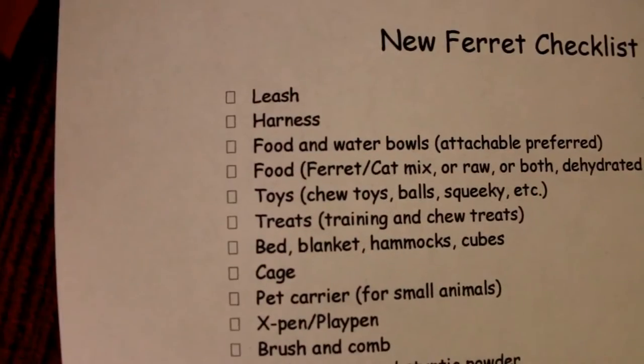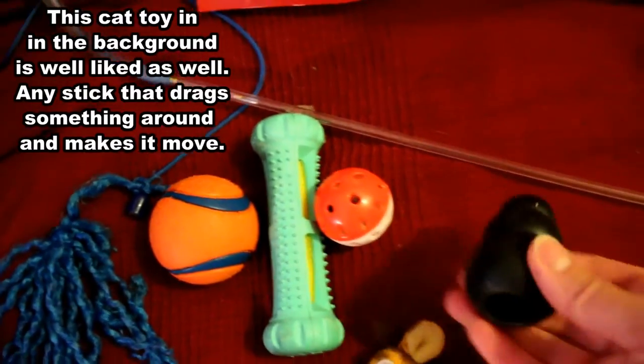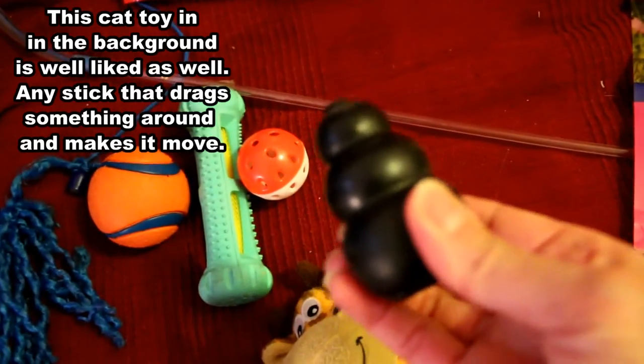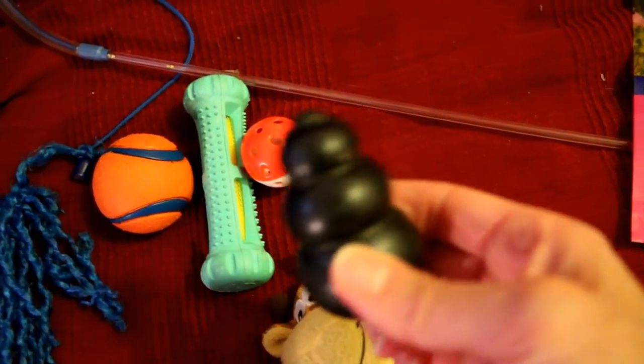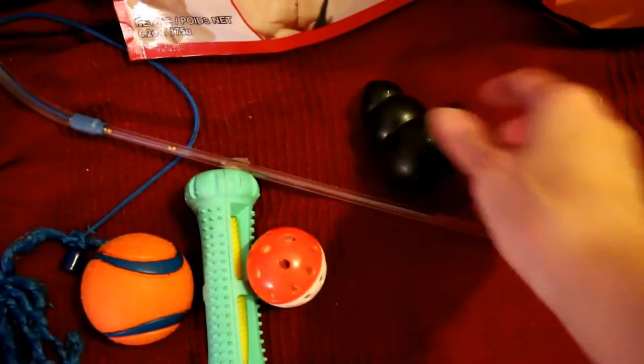Toys. Chew toys, balls, squeaky, etc. So, toys, we have a few here. Ferrets love chewing on rubber, so we have a tough rubber Kong because they will chew and chew and chew and break off pieces if it's too soft a rubber. So we got the black one, that's supposed to be the tougher Kong. So there's a rubber Kong.